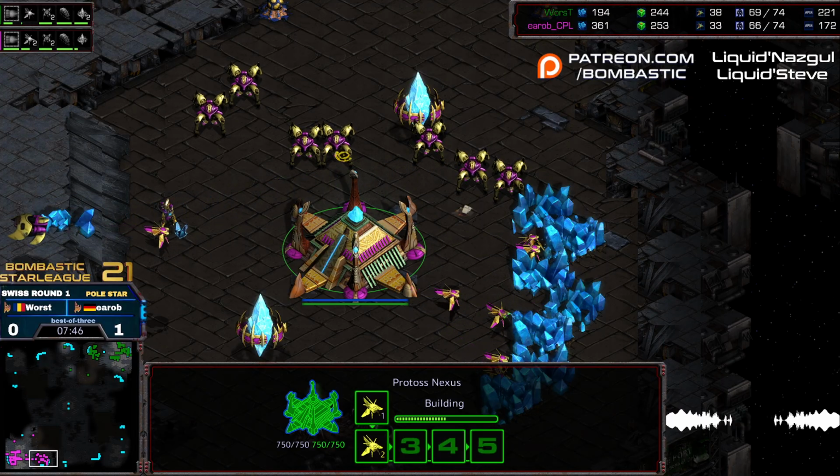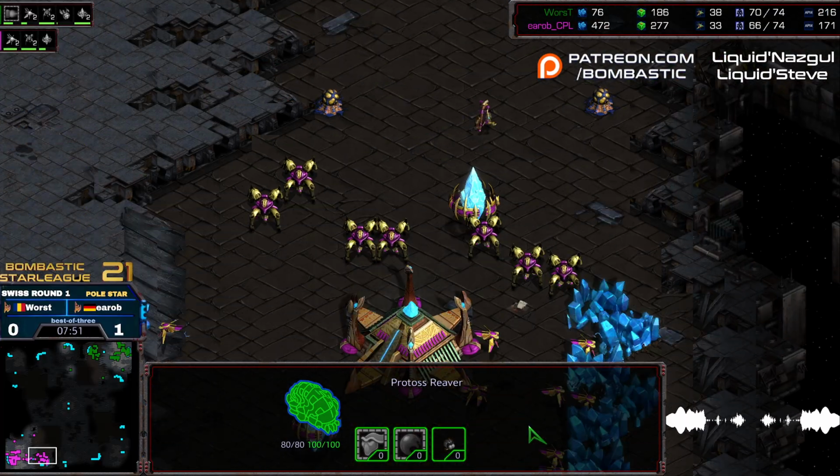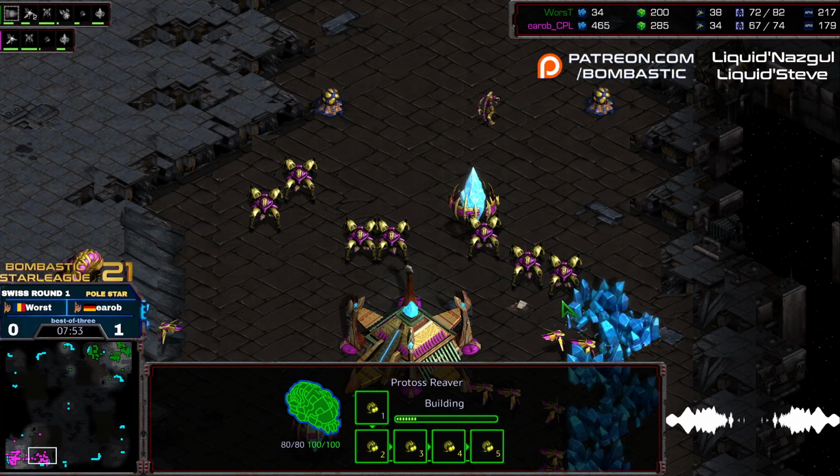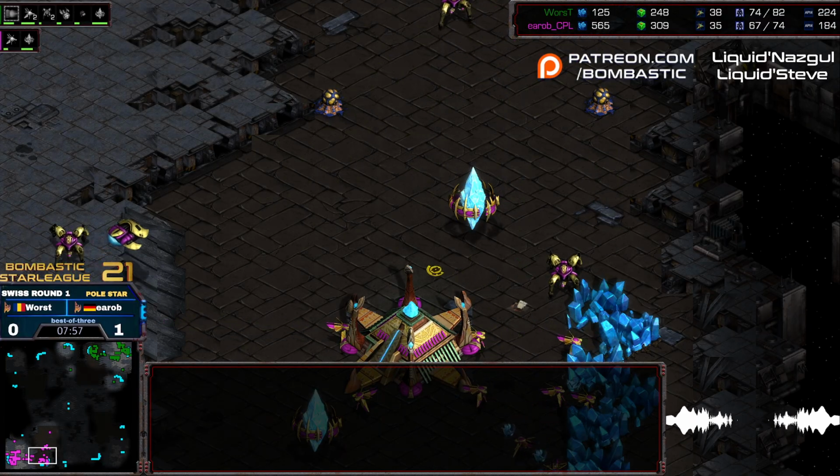Earob opening things up. Earob just a little bit ahead. Okay, just going to scoop up that second Reaver. Is he going to move forward with his attack force? At cross position, actually, I feel like Worst is in a good scenario where he could probably just sit back, macro up a little bit.